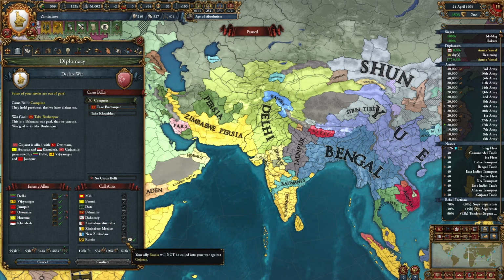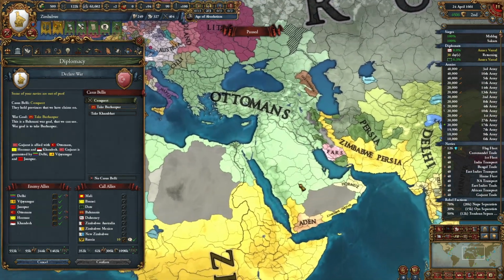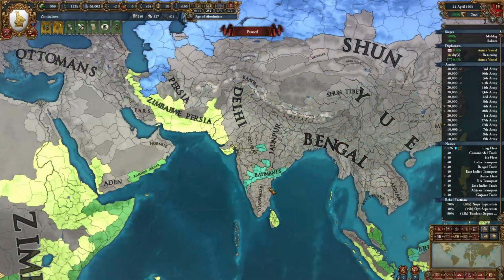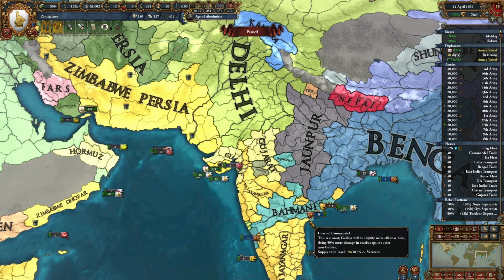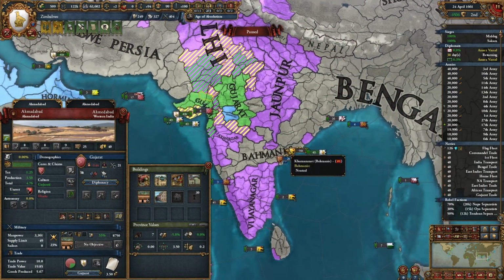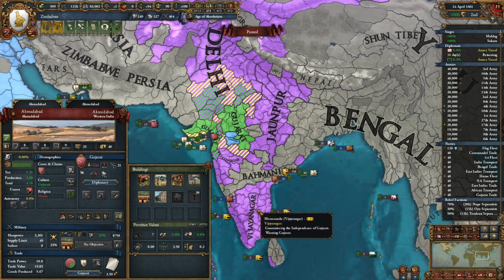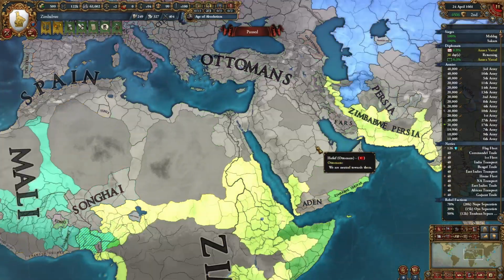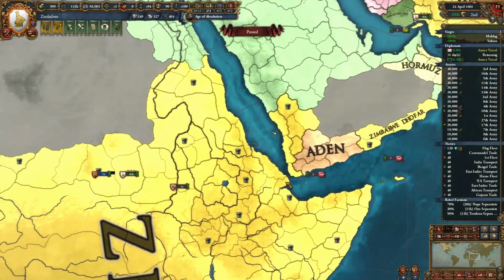But the flip side is, we have Russia, the bear, who can be a big distraction to Delhi. So I think we can still do it. Mainly because I can use my troops to quickly, rapidly knock Jaunpur and Vijayanagar and Delhi out. Delhi will probably get handled by Russia, but the big problem is going to be the Ottomans, Hormuz, and Adan.